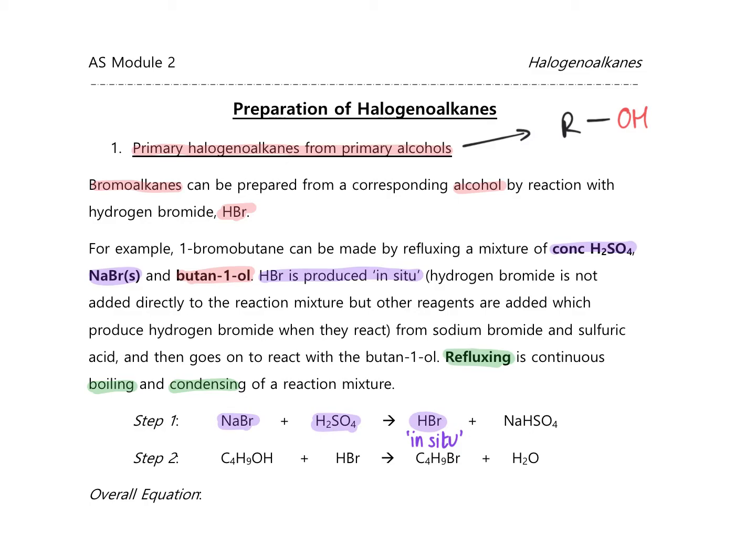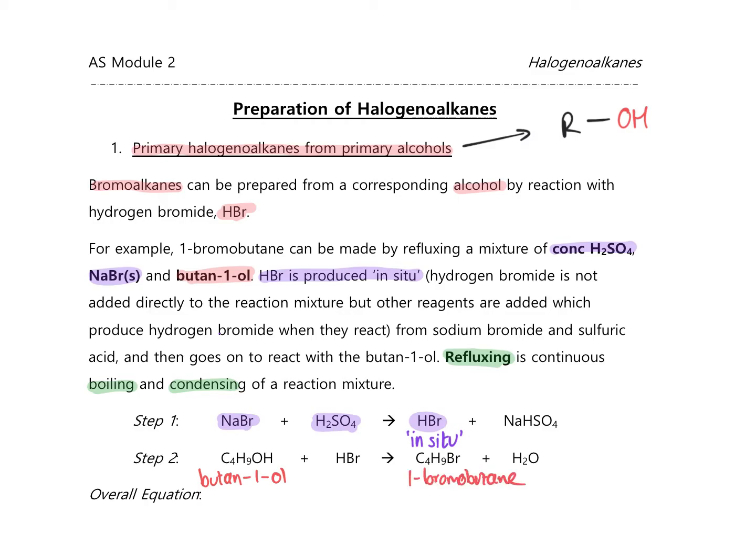This would have been the first stage of that reaction of our sodium halide or sodium bromide with concentrated sulfuric acid. What our second step is in this case is once we form that hydrogen bromide in situ, then it goes on and it reacts with butan-1-ol, that's this thing here. So C4H9OH, that's butan-1-ol, and then when that reacts with the hydrogen bromide that we produced in step 1, the hydrogen bromide that's present in the reaction mixture in situ, they react together to give 1-bromobutane. And your side product is water.